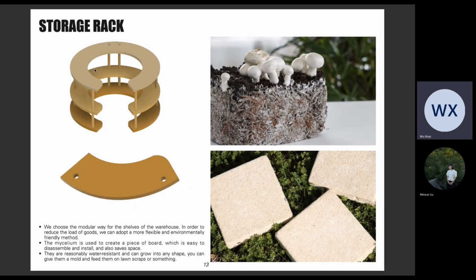We chose the modular way for the shapes of the storage area. In order to reduce the load of goods, we can adopt a more flexible and environmentally friendly method. Mycelium is used to create a piece of board, which is easy to remove and install, and also saves space.